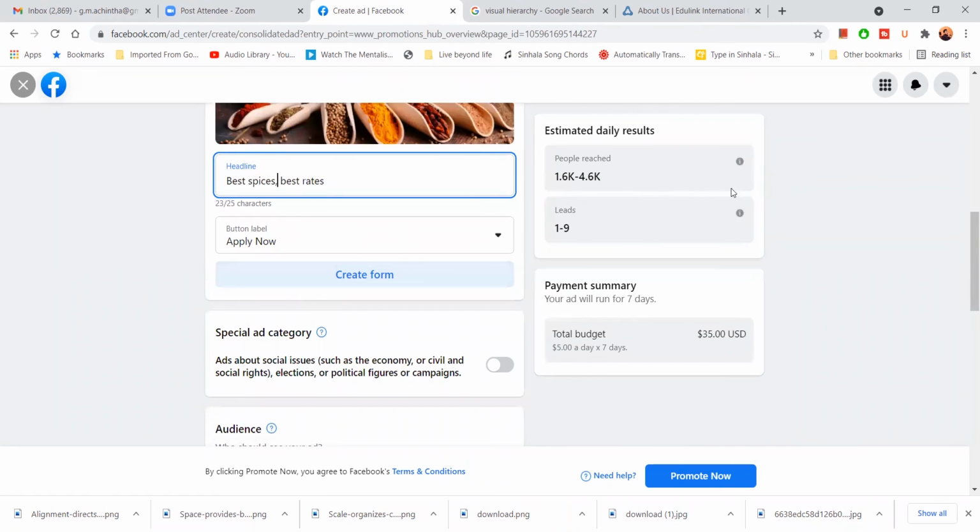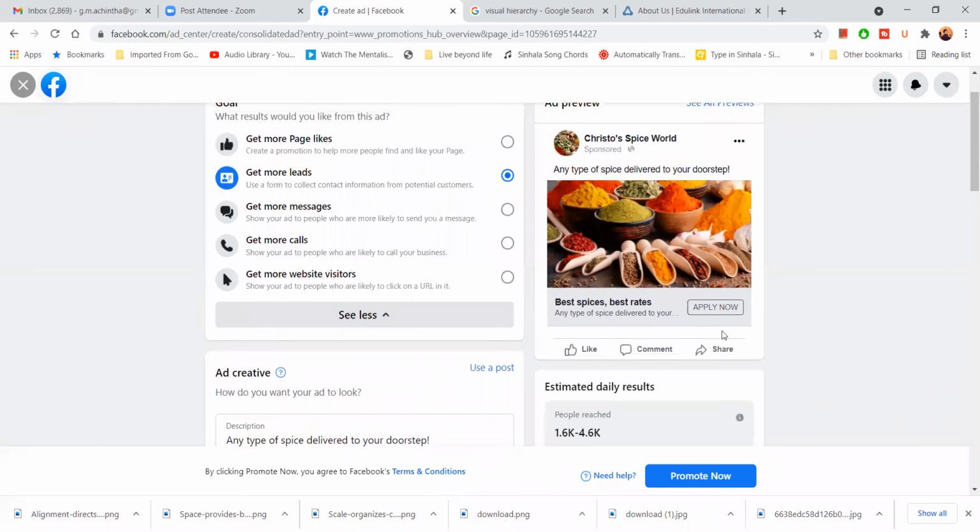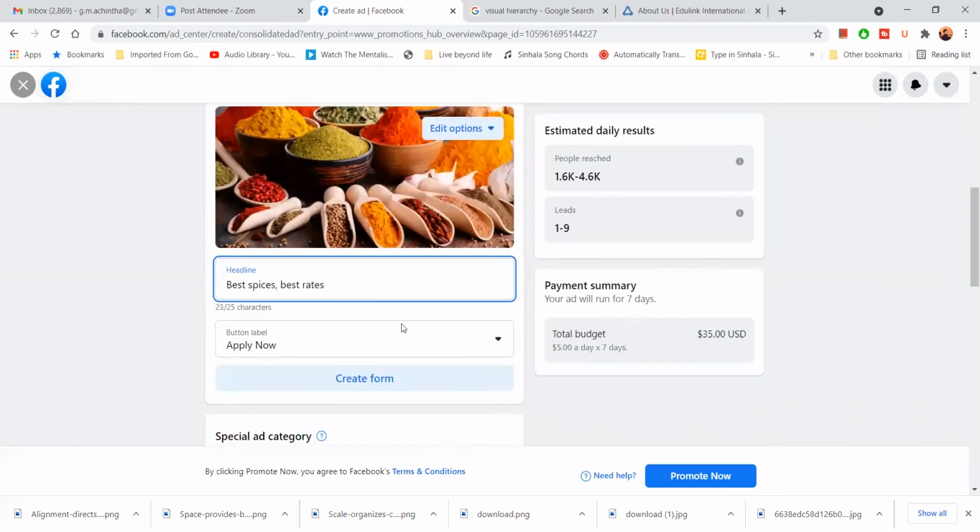Right? In the button here, you can have different things, but you have to work with what you are selling, with the corresponding one. Now, if you are trying to sell spices, apply now would be a wrong button to have, right?